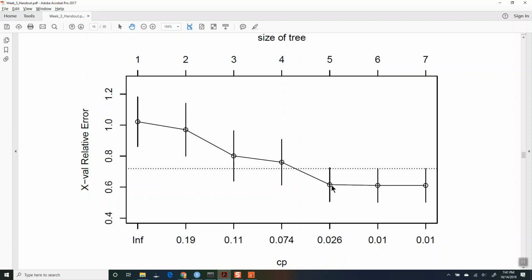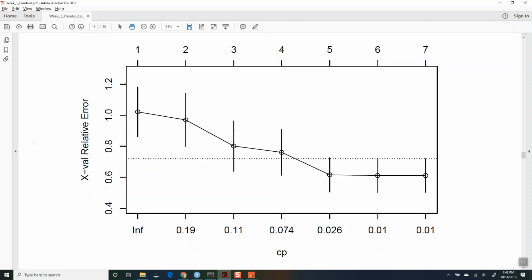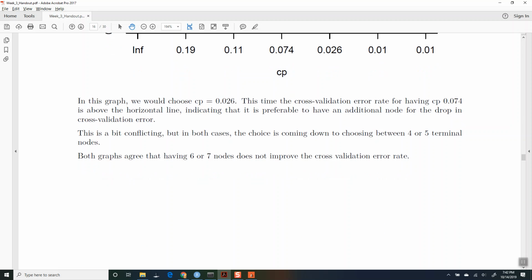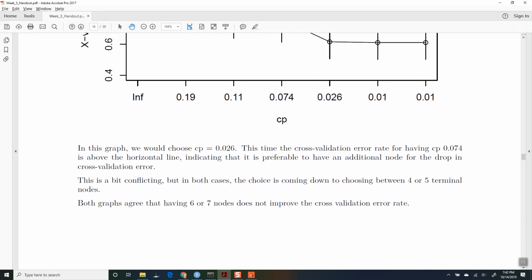We're going to assume we have good data, and even then, because of randomness, we get slightly different results. According to this, we should choose 5 terminal nodes instead of 4. Now, the difference isn't super great. Do we end up with 4 terminal nodes or 5? Probably the implications are not life-altering. Then you have to take your personal knowledge and experience to decide, does it make sense to make this split? If you know something about cars, you can ask whether using this variable to predict price is going to improve things or not. And that's something you have to do.